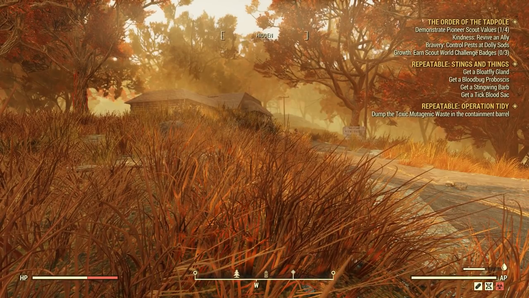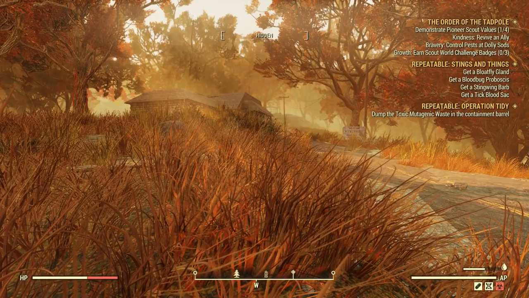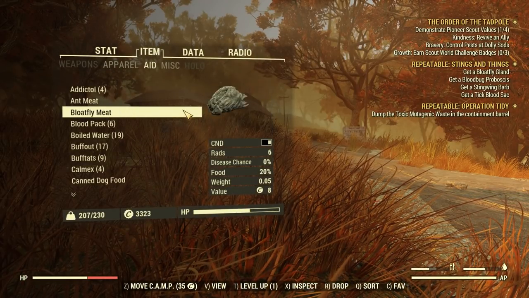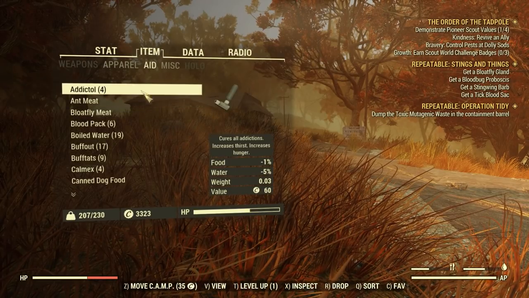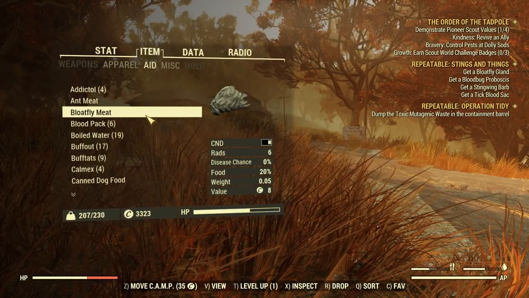What I don't understand is why it still says get a blood bug proboscis. I know I've gotten those before. Is that something that spoils, maybe? Maybe the blood bug proboscis has spoiled, and therefore I need to get it again. So that's what we're going to do in this episode.